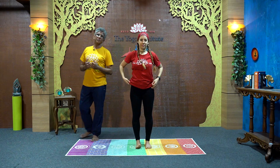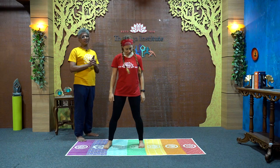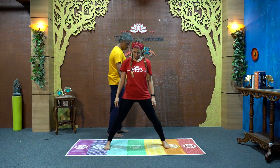Virabhadrasana, very powerful posture. One more round. So how to make this variation intense? We take both the hands up sideways, okay? Hands at shoulder. Right toe out.